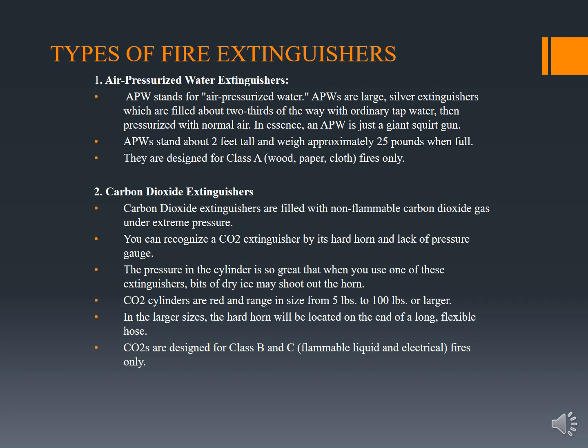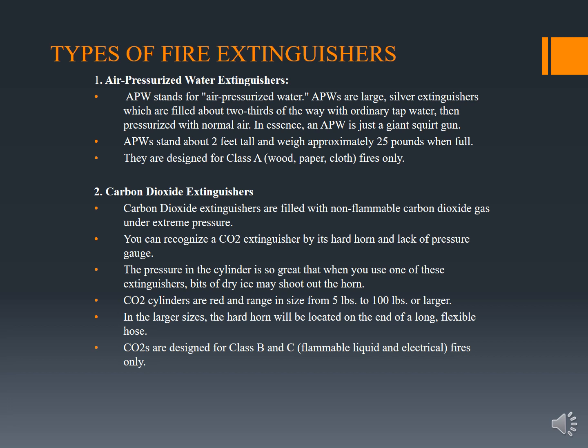Types of fire extinguishers. Number one, we have air pressurized water extinguishers, which is shortened to APW, which stands for air pressurized water. These are large silver extinguishers which are filled about 2/3 of the way with ordinary tap water. Then the water is pressurized with normal air. They stand 2 feet tall and weigh approximately 25 pounds when full. And these type of extinguishers are designed to fight class A fire. These are fire which are caused by wood, paper, and cloth.